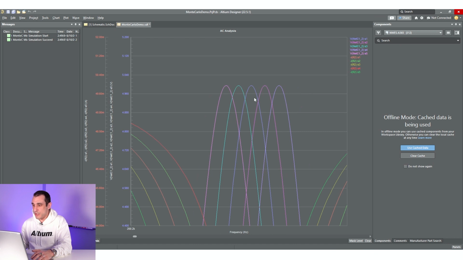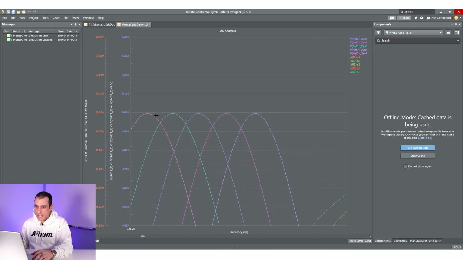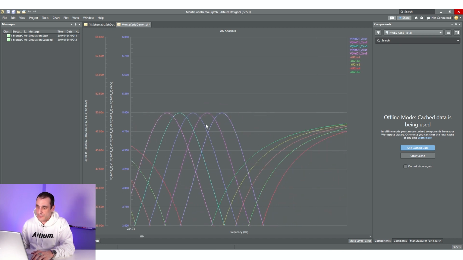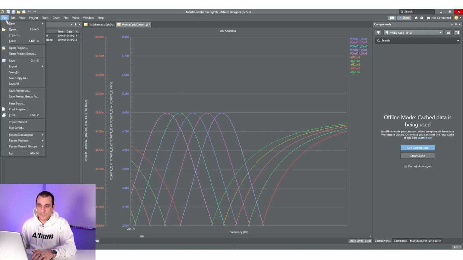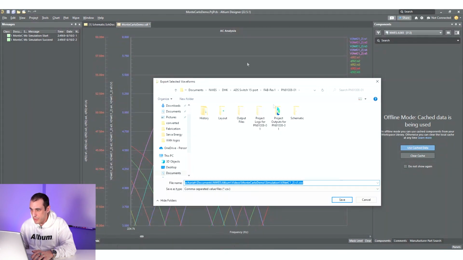There's a bit more that you would normally do with sensitivity analysis, and it relies on exporting all of this data and then doing some more statistical analysis on it. So what we're going to do is look at the value of this transfer curve at one specific frequency. What we can do here is go to File and Export, and then I believe Export Plot, and we can export all of this data as a CSV file. So if I just hit OK, it's then going to come up with a window here.